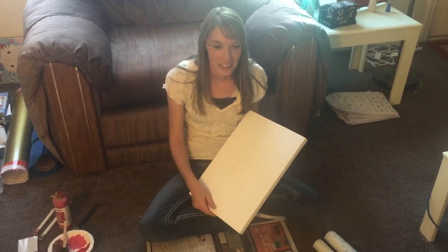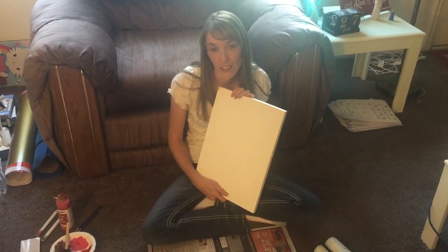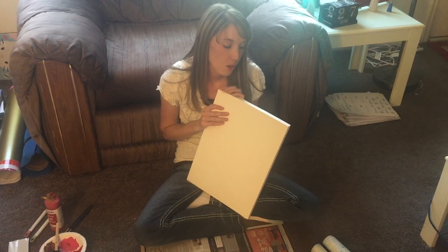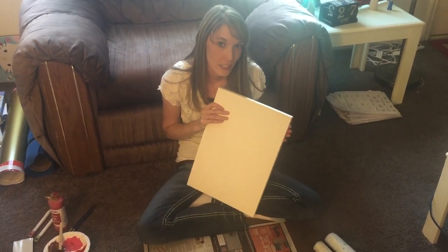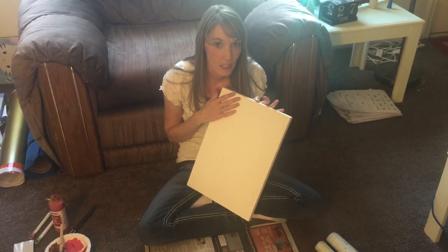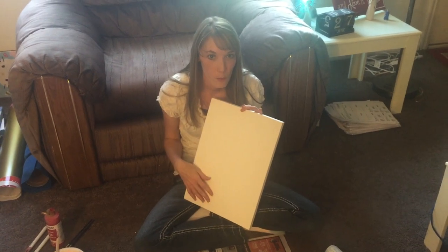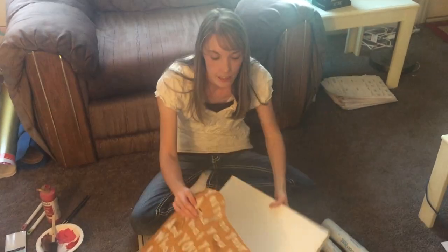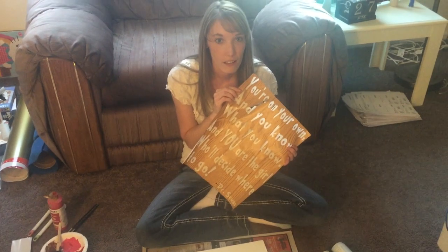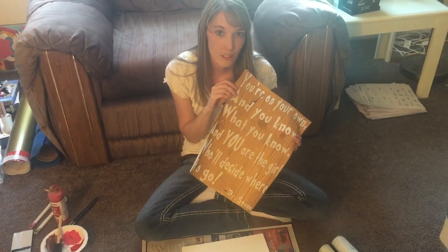I'm on my living room floor because that's where I make my crafts — I don't have a craft room, someday. First off, I've never tried this on canvas, I don't know how it works with that, so I'm just showing you how to do it on wood. I got a piece of wood, sanded it, and painted it the color I want my background to be. I cut my stencil out of contact paper from Family Dollar — you can get it at Dollar Tree too. It costs about three dollars for nine feet at Family Dollar.